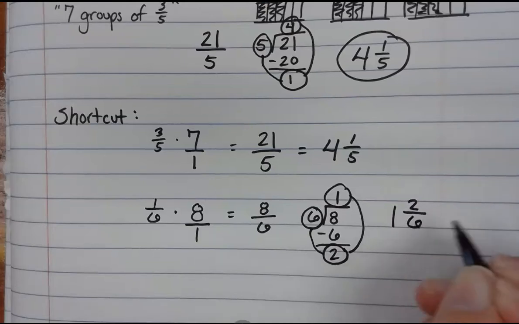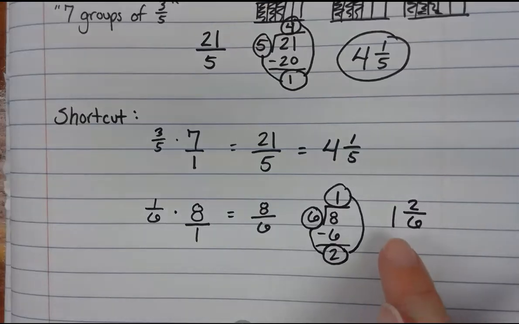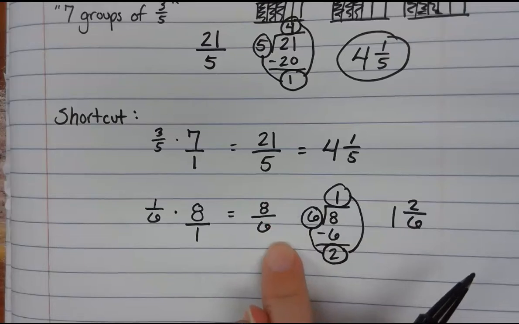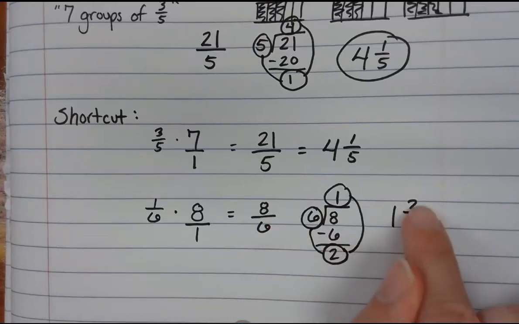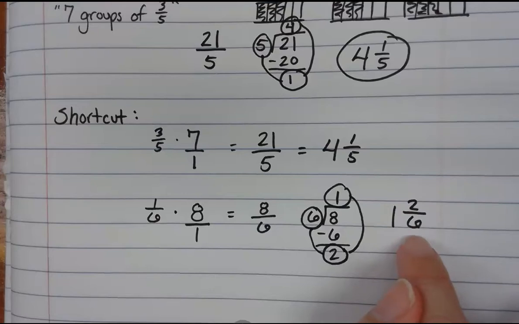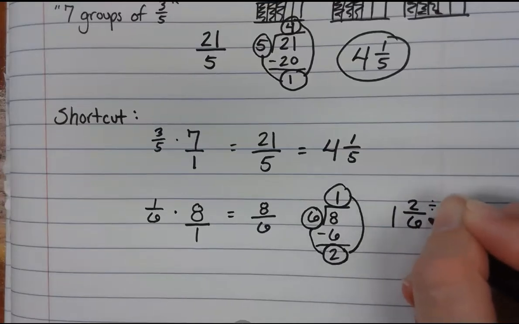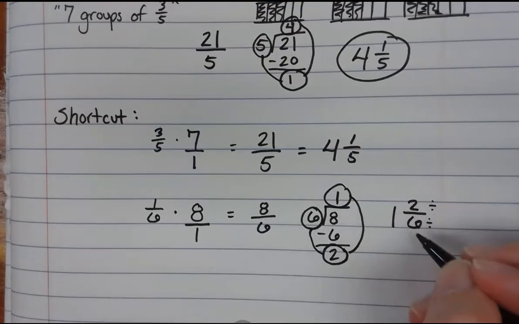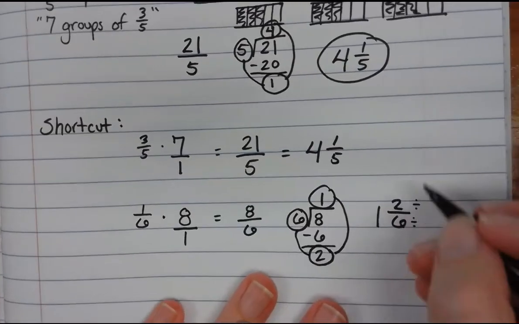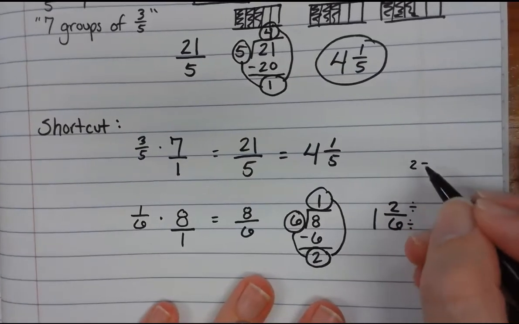And believe it or not, we're still not actually done, because now we've taken care of the top heaviness. But what do you notice about this 2/6 here? It can actually be simplified. And so I'm going to go ahead and do that. We're going to simplify 2/6. Think about what will divide both 2 and 6. If you need to write out the factors, you can.